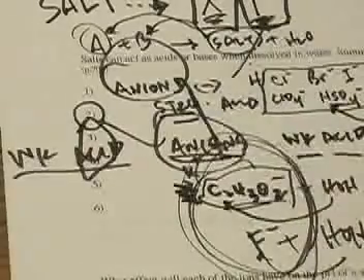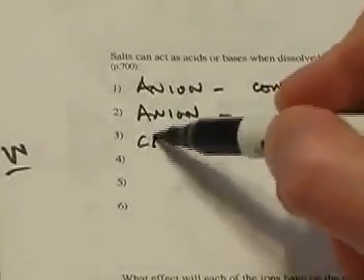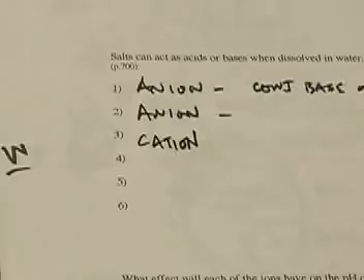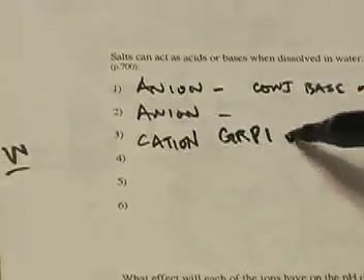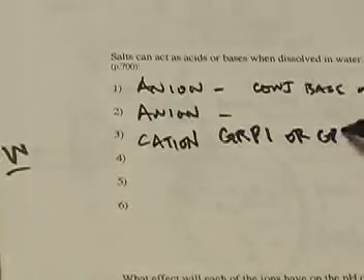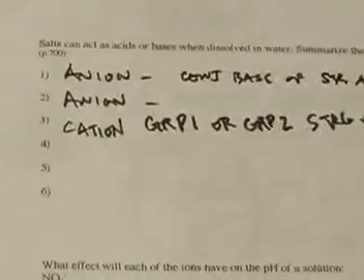Rules number 3 and 4 deal with cations. These are the 2 rules about anions. Rules number 3 and 4 deal with cations, and I'll find another piece of paper here where we can write down rules number 3 and 4. Rule number 3 says that if a cation from a salt came from a group 1 or group 2 strong base, then it will do nothing in solution.